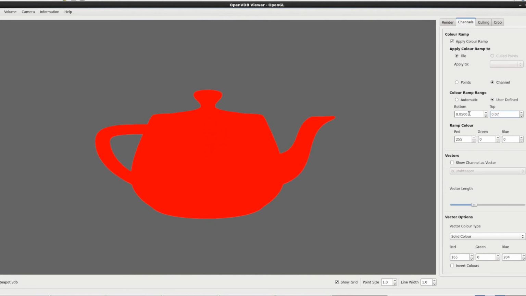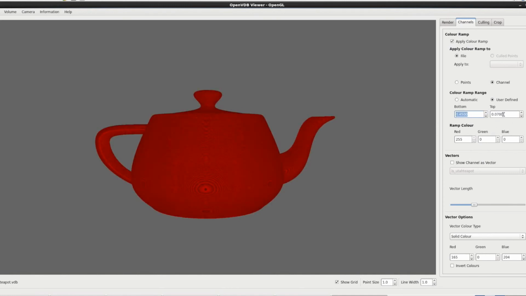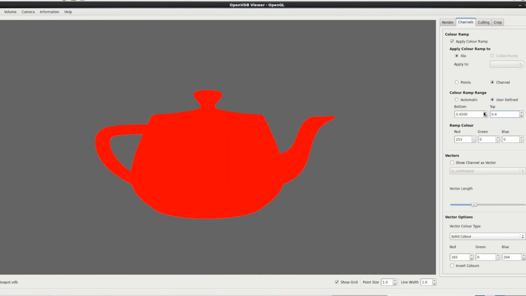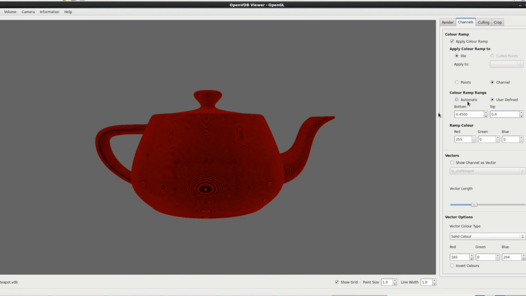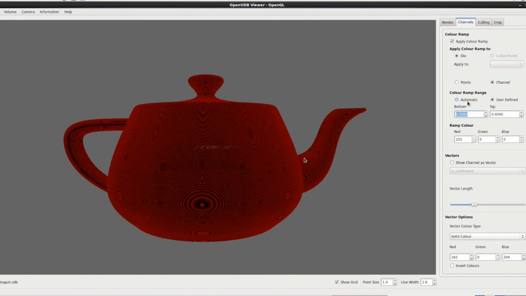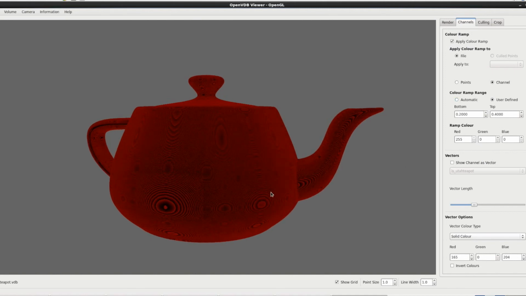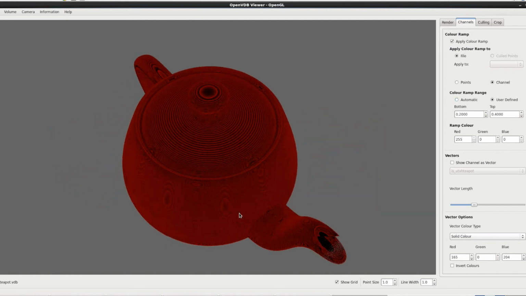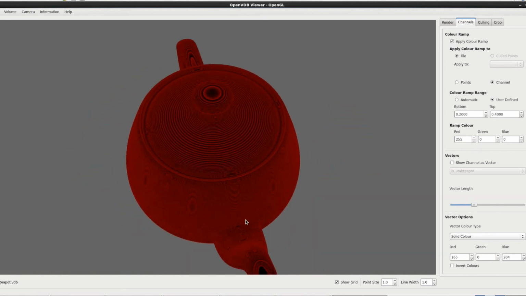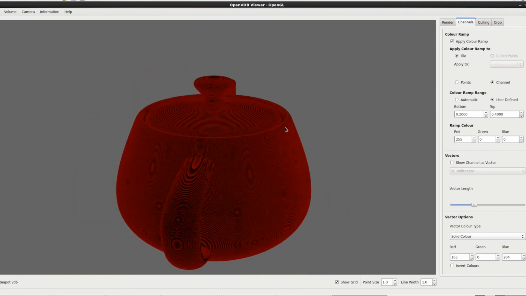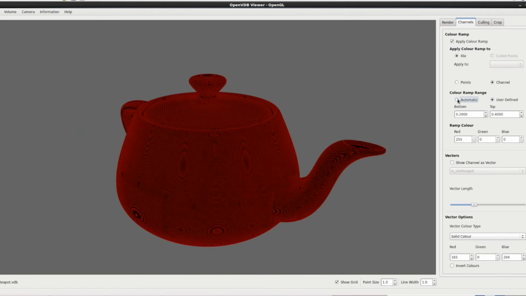So it just shows a quick way of seeing where all these values are if you can't quite see them within the actual file itself. There we go. You can see these values are very low down. There we go. Now we've got a nice visual display of the darker colours being 0.2, the lighter colours being 0.4, and everything else being black. So we can easily see where these values lie within these points. You can play around with those values and try to work out where all the points lie.